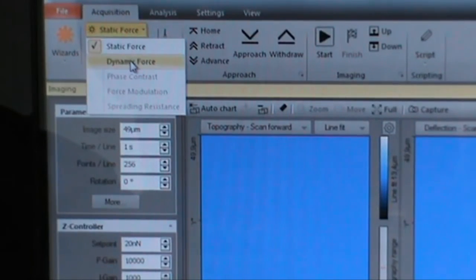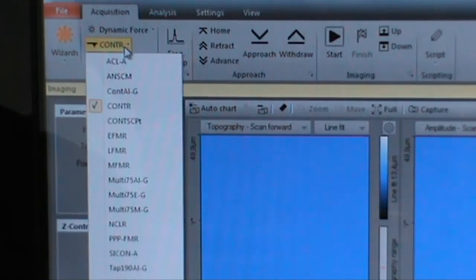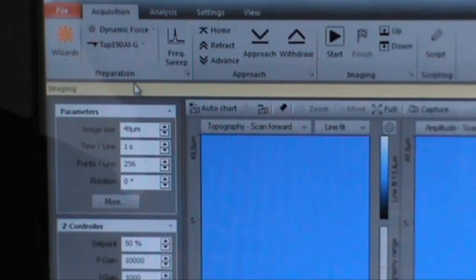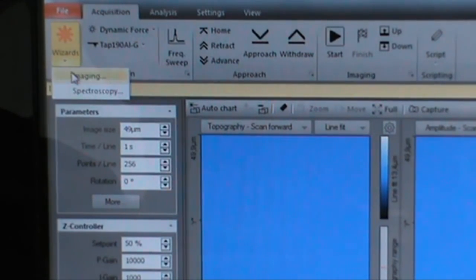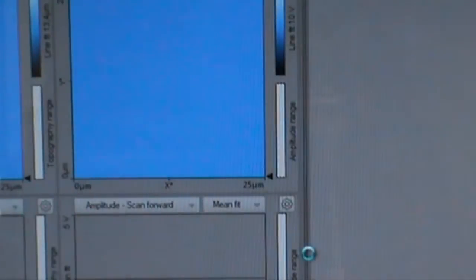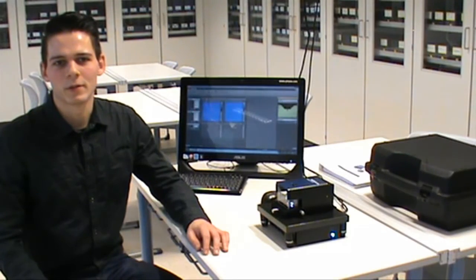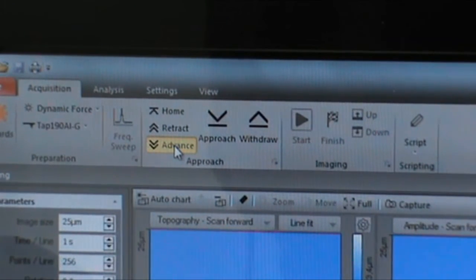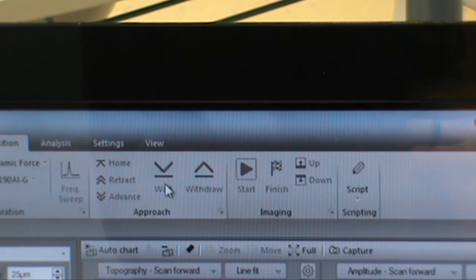After preparing the device, the desired measurement method and cantilever need to be selected. The remaining parameters can be set by using the wizard function. Next, the tip is brought in by coarse approach to the sample surface by looking through the ocular on top of the device. The final approach is done automatically using the software. Subsequently, a measurement can be started.